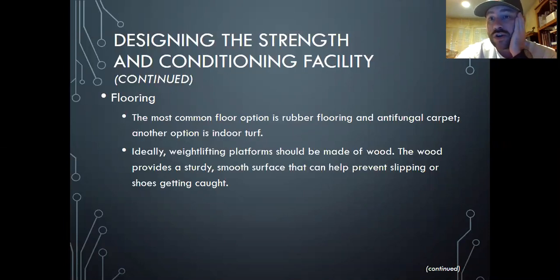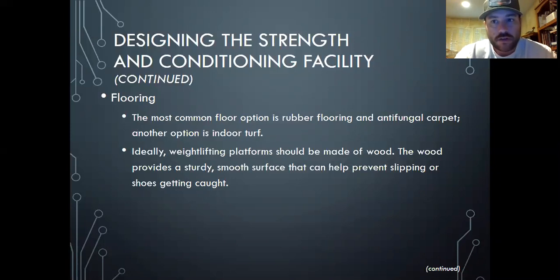Another option is indoor turf. Now, you can have multiple areas of flooring. That's not against the rules. Just think about this. If it's indoor turf, you want to make sure that people aren't doing things that could cause slipping and further injury. We're not doing Olympic lifting on turf, because you slip, the weights fall, hit you, you're done. Push sleds, stuff like that, that's okay. Stretching areas, running areas, that's fine.